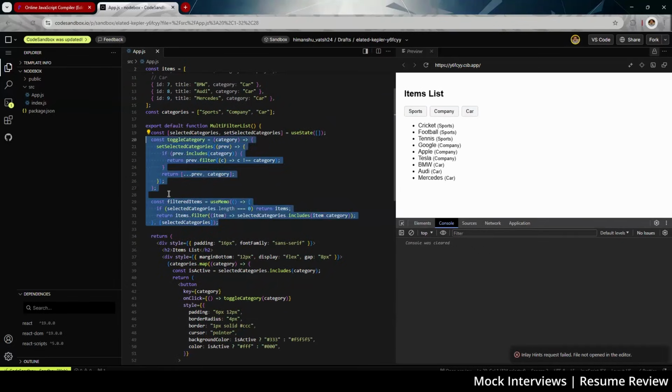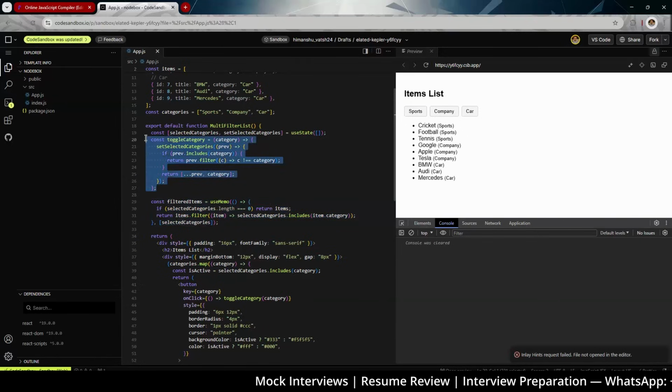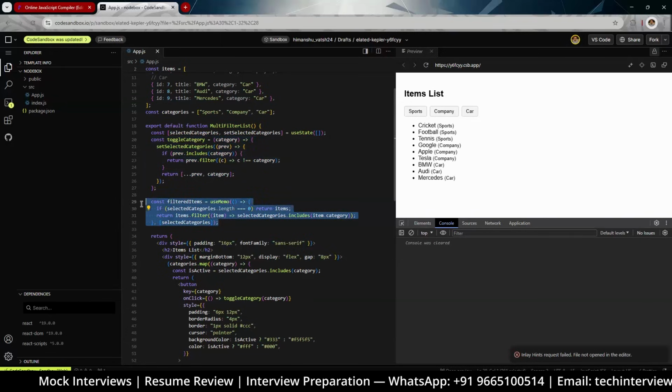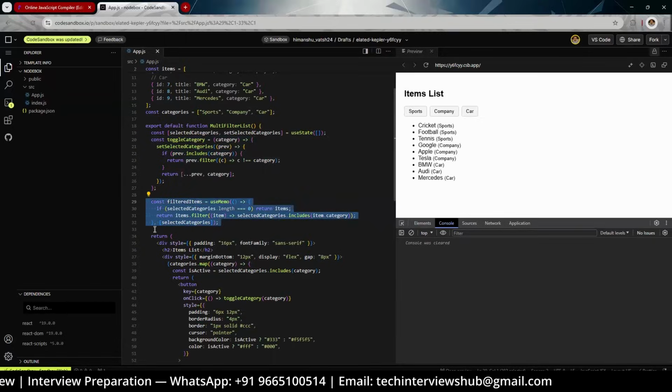Okay, I'll go through the code of these two methods. I guess this is not good for me from a React point of view, but you have done well in JS. Okay, just practice some React machine coding questions.